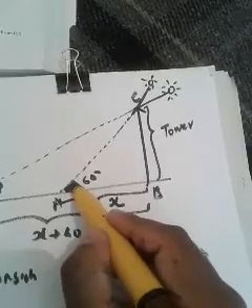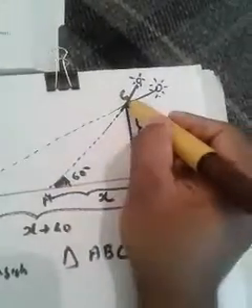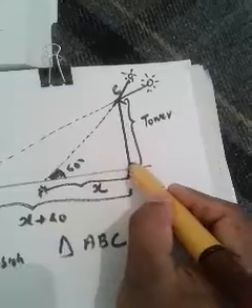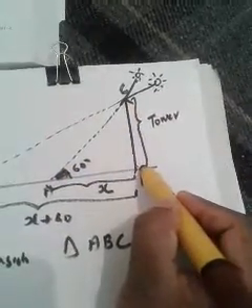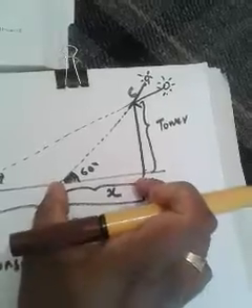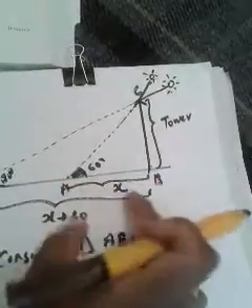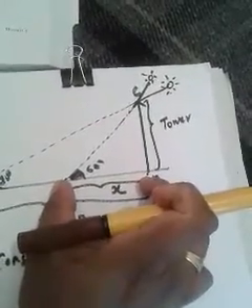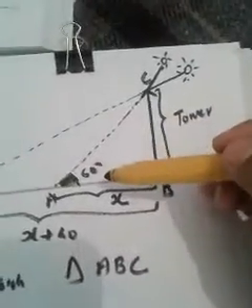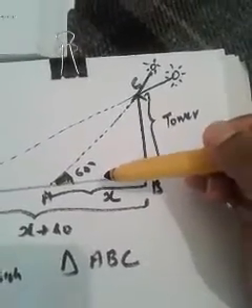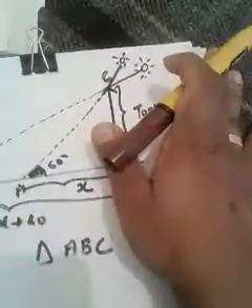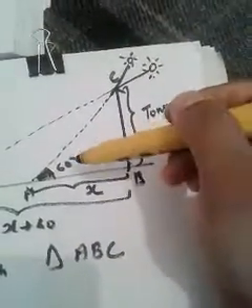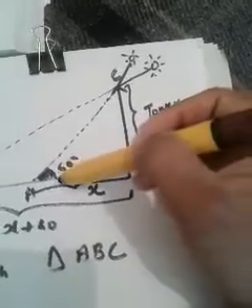According to 60 degree, what we need is the length of the tower. That means according to 60 degree, this is going to be the opposite side, and the adjacent side is not given, but we have taken it as x. But let me explain in Malayalam for better clarity, because in order to explain it in English, I feel difficulty. This is the angle 60 degree.